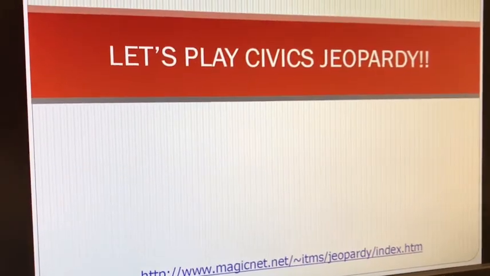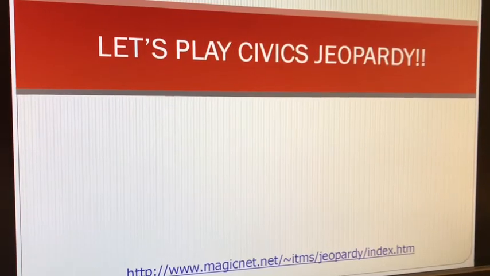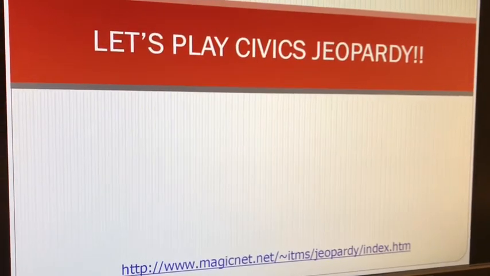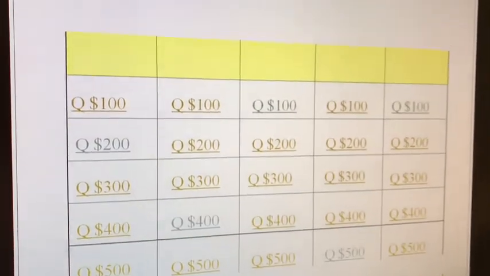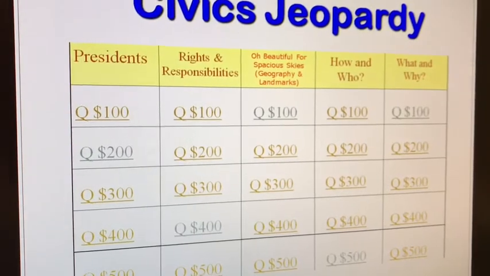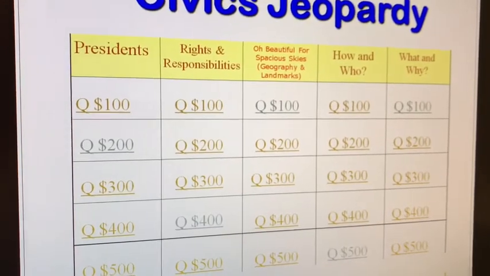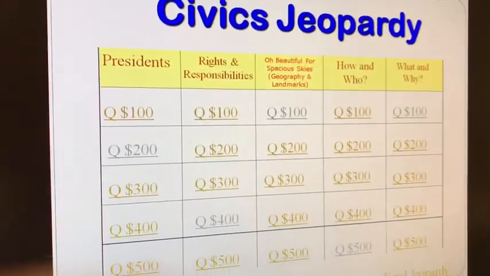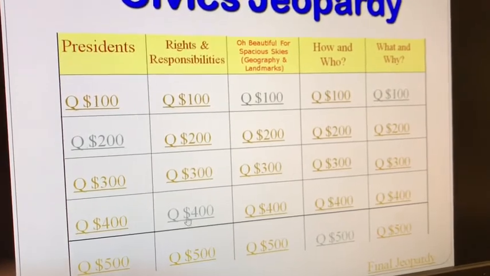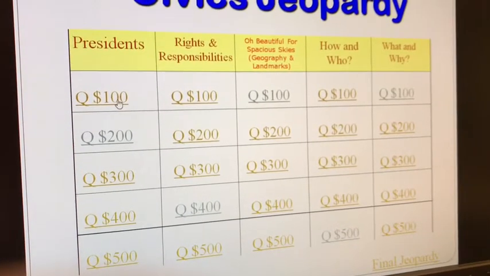All right, so now we're gonna begin a round of Let's Play Civics Jeopardy. It's gonna be a little bit different from the show, but we're going to do our best. We're gonna use the flashcards that we normally do, but in a Jeopardy style game. Our categories are presidents, rights and responsibilities, oh beautiful for spacious skies, who and how, what and why. We're gonna start off with $100. Category is gonna be presidents.